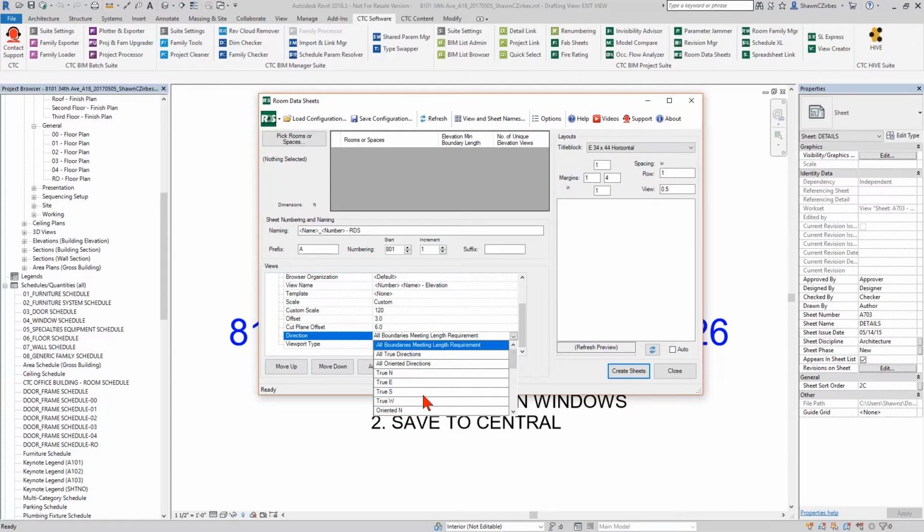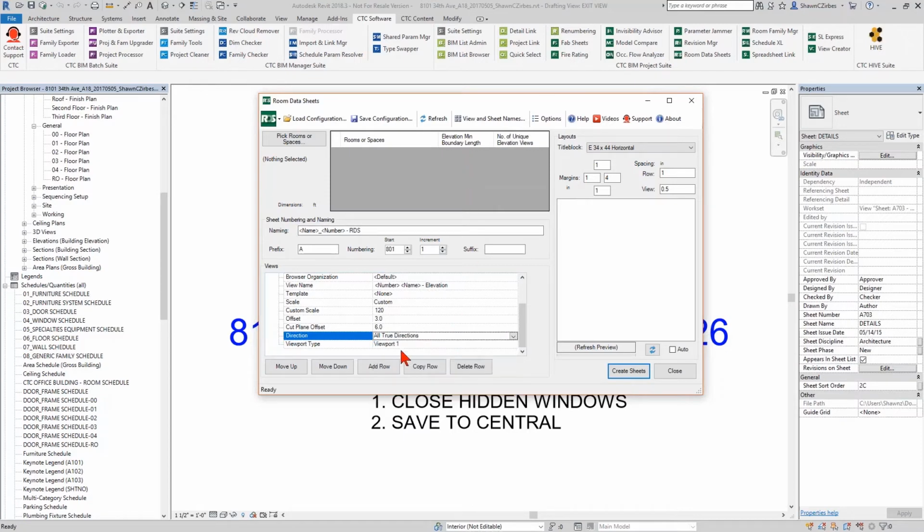That all can work. One note about this, I want to point out this one here one more time, all boundaries meeting length requirements. This one is key because if you do have curved walls in your building, in a room, this can actually sort of assume a straight elevation along the full length of a connected wall set. Again, as long as each of the wall segments are longer than whatever that minimum boundary length is. I usually set that to like 2 feet, and then that usually gives me pretty reasonable elevations for my rooms. It tries to default to the shortest wall in the room that it finds, but sometimes it's not quite right. So you can go through there and specify that if you want to.